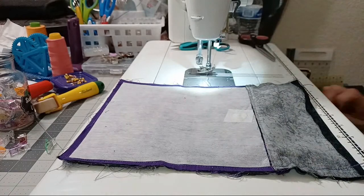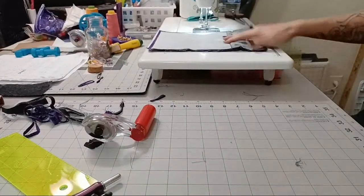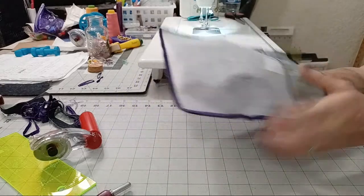I'm going to back you guys up. Back it up, back it up, back it up. There you go. You can see my nice mess here. Reach in through that pocket. Grab, oh, wait. Hold on.